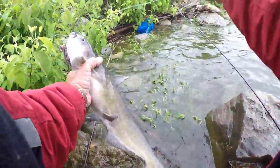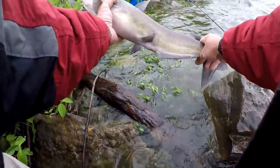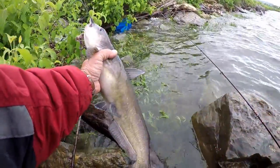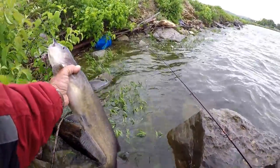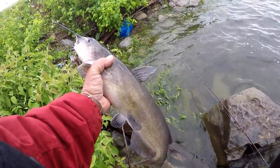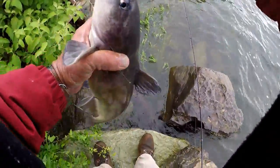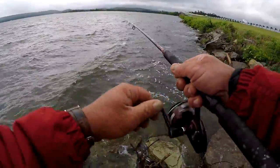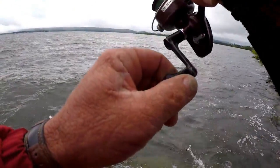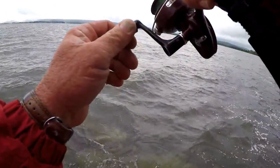Now looky there, what a channel cat. Hope the camera's getting him. That's a beautiful fish right there. Let's get that hook out. There's a bat. Yep, got another one right here. Boy, that wind. It don't make no difference.